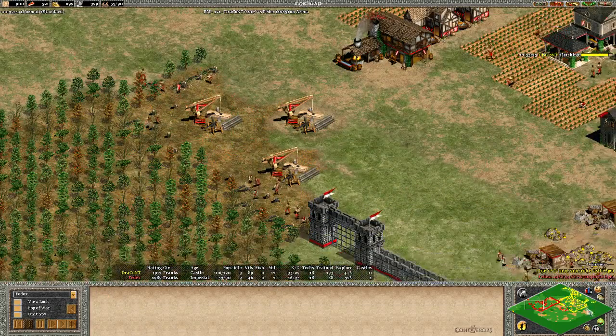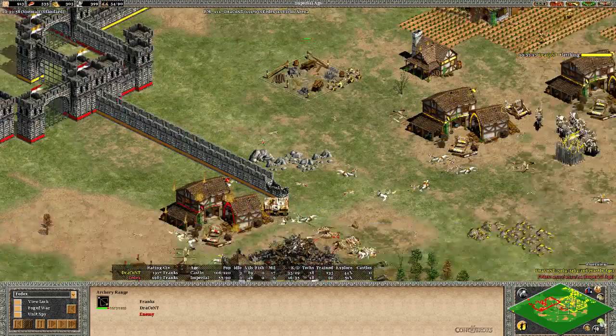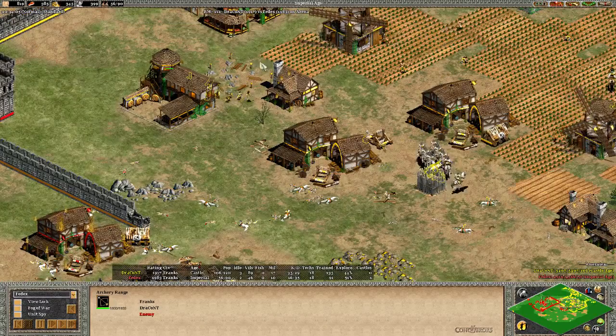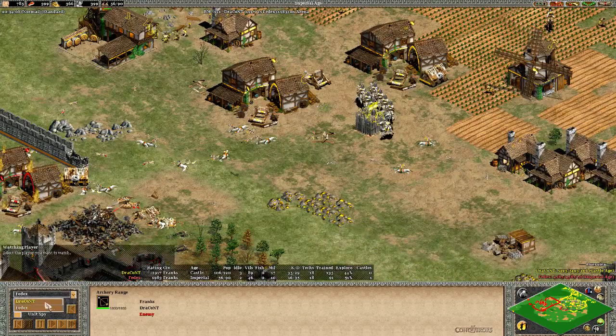Double villagers for DraCoNT here. And DraCoNT doing the archery range now. Fletching coming in. Does he want to go into, I don't know, crossbows? Or do we see skirmishers here? I'm not too sure what the plan is.